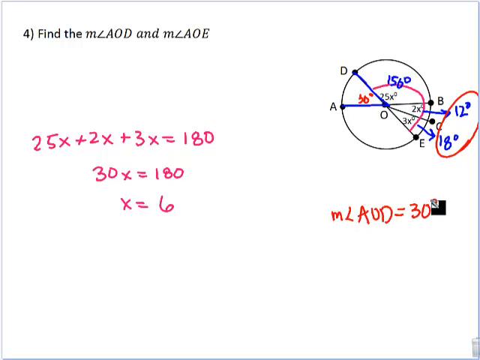You don't have to use the formula for that? Nope, when you just subtract that from 180 then, to get it in. Yep. So then to find AOE, here's AOE. Yep, AOE would be either vertical to DOB, or you could subtract from 180 because it forms a line with AOD. But either way, what do you get for the measure of angle AOE? 150. Does that make sense? Yes? Okay. How do you do it?